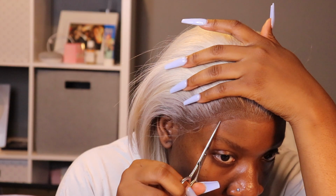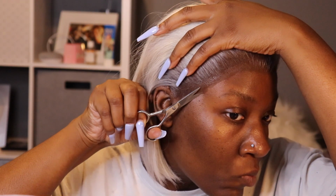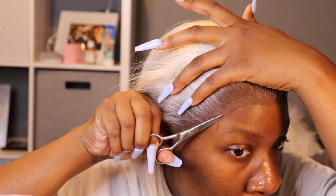It looks really funny and goofy, but in the end it worked out. You wouldn't even know it was messed up because we all have different hairlines. It's just really funny. I made a big mistake by cutting off too much, but either way, it looked good in the end. You wouldn't even notice in the end that it was a mistake.